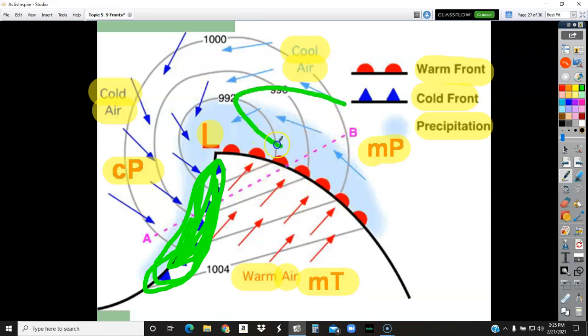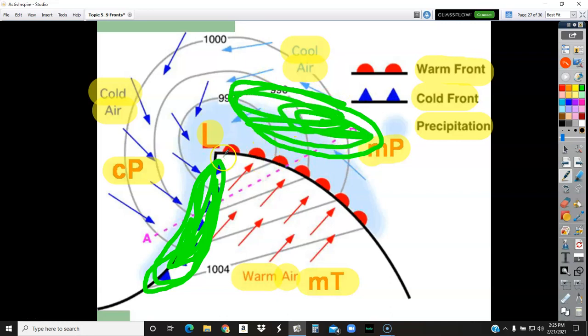It's going to happen up here, out ahead of it. And so that's very important. It'll rain precipitation on a cold front, but out ahead of a warm front. So try to keep that straight in your head now. Always rains on a cold front, and it always rains or showers out ahead of a warm front. As this is moving this way, the rain's ahead of it because of that slow lift. All right, so on a cold front, ahead of a warm front.